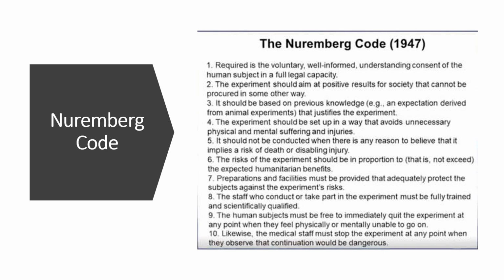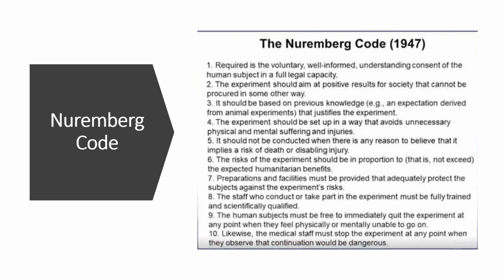And so there are a number of things that emerged here, and then after I discuss these, I'll show you some of the highlights. So this first bullet point is suggesting that each individual who participates in a study must know what's going on, be well informed, and volunteer to participate. Secondly, every experiment should aim at positive results for society that cannot be procured in some other way. So we can't do needless experiments. Each experiment shouldn't just be pulled out of the air. It should be based and built upon previous knowledge that justifies the experiment.